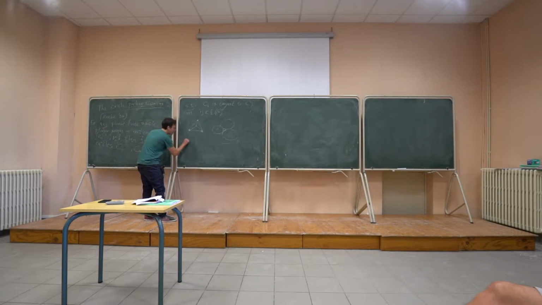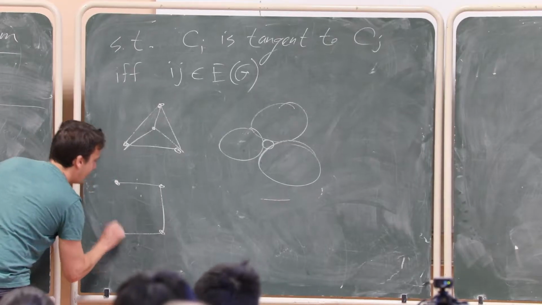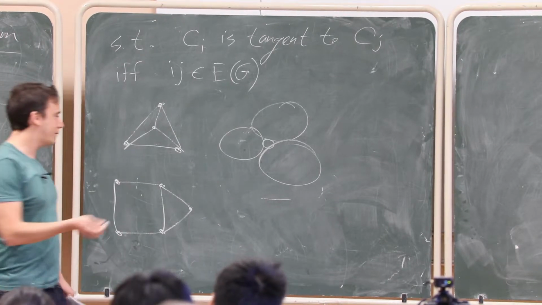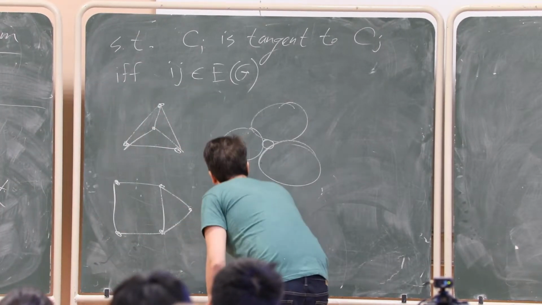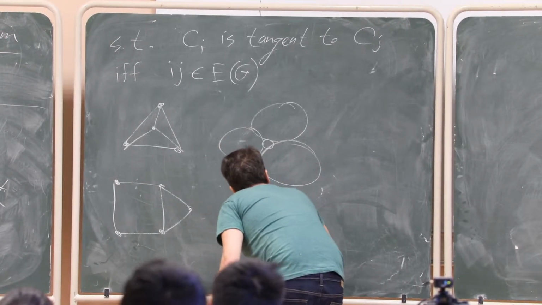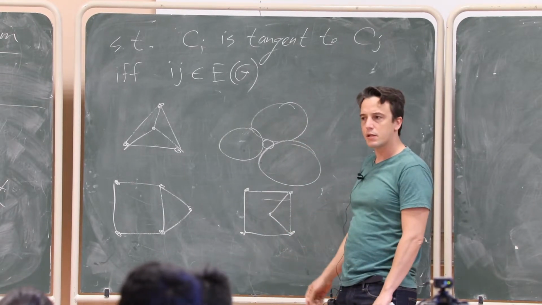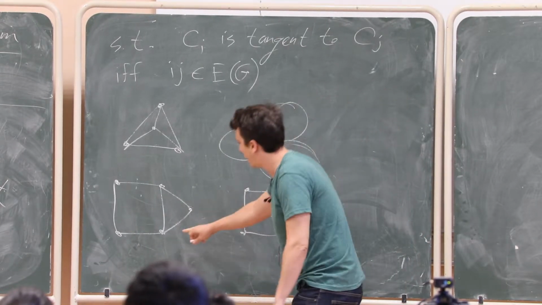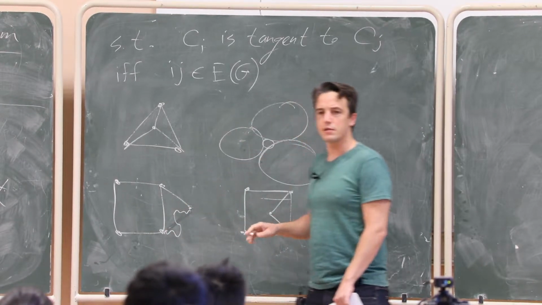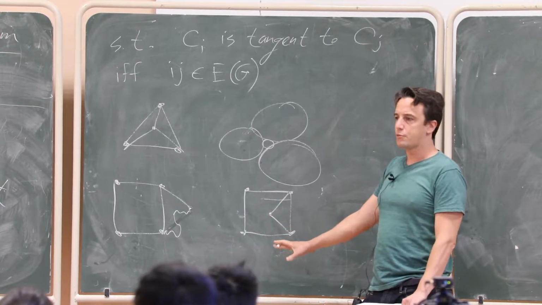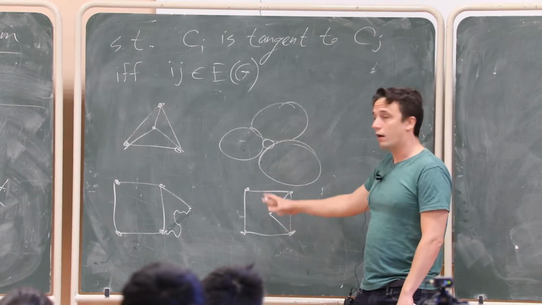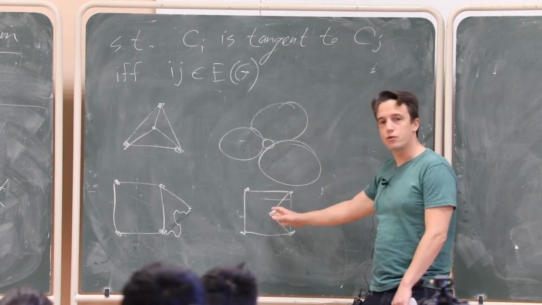So for instance, this planar graph on 5 vertices is not equivalent as a map to the graph that is drawn like this, with the vertex inside. But it is equivalent if I replace this edge, instead of a straight line, by doing something like this. So a map is also a combinatorial object. It doesn't contain the drawing itself, but it tells you which drawings are allowed up to deformation of the edges.